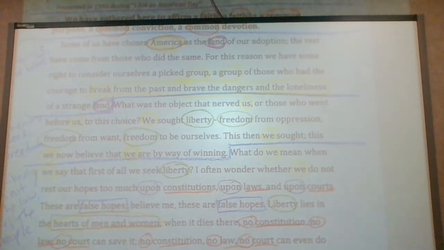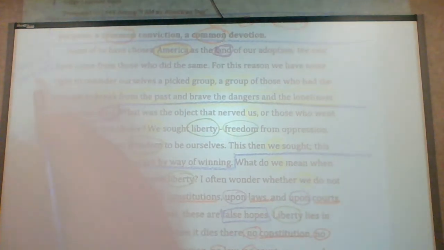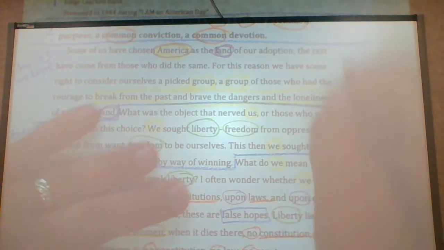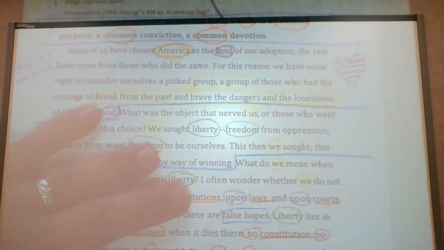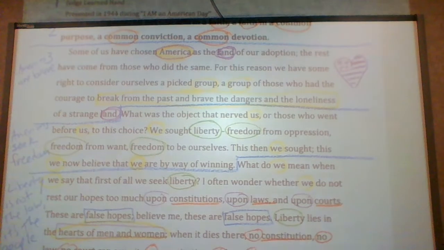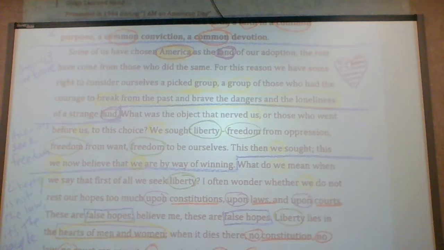So what I want to do for Americans are brave is come over here, and I'm going to draw a heart for bravery. But I'm going to put an American flag in it. Remember, you never have to be able to draw better than I do. If you can't, you might need some help. All right, so there's a brave American heart. Americans seek freedom.